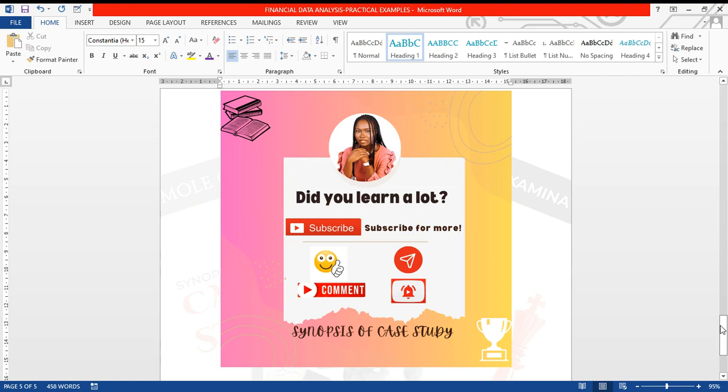In the next class, we'll be looking at other practical examples, like a full report, how it looks. I'm going to be showing that so that you can understand. Because in this case, how I derived some figures and how I came to some conclusions, I didn't actually show it because we didn't show the appendix part. In this class, we're just looking at how a financial data analysis is. I actually did my computations already, but since we're talking about financial data analysis in this class, I did not want to bother you because no appendices are in that section. So don't worry about that.